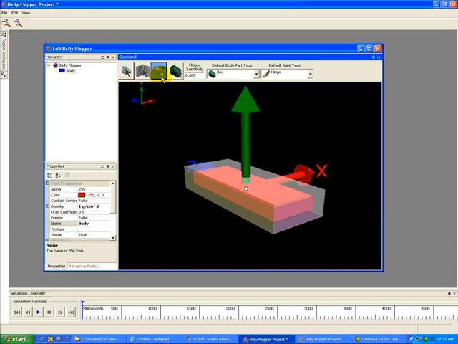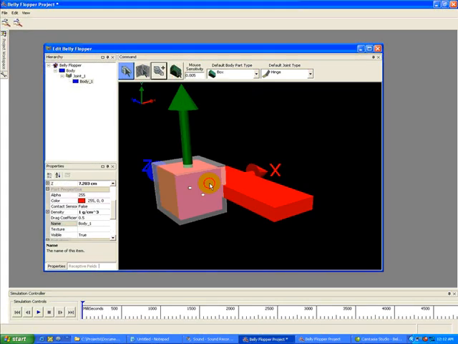We want to add another box that is connected to our root body by a hinge joint, so our default part types are already correct. Let's go back down to the root body and click on it where you want the new part created. Once you do, a new part appears in the root body where you clicked it. Go ahead and change the name of this new part to be Left Upper Elbow.